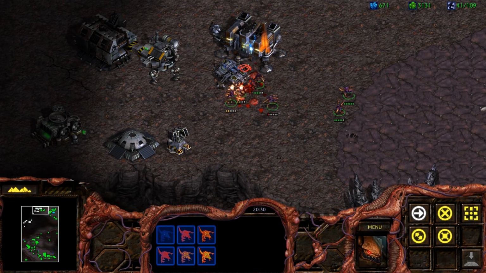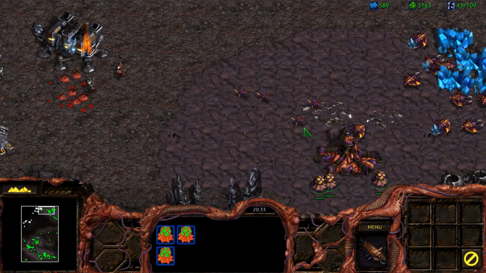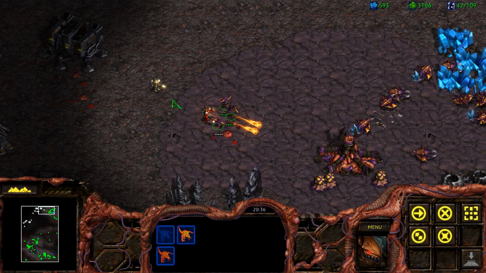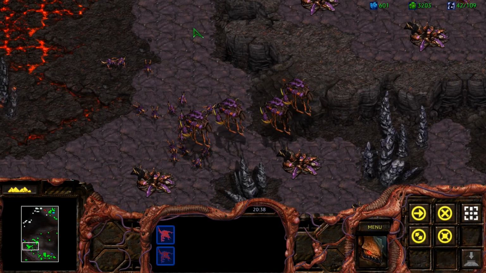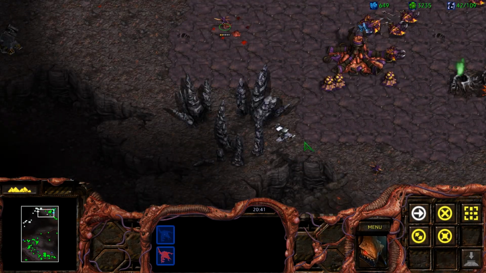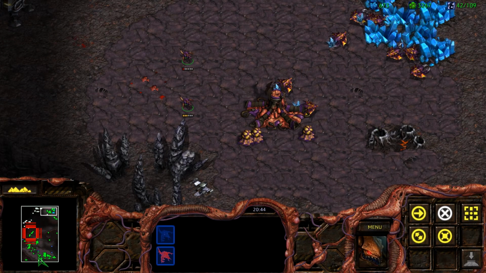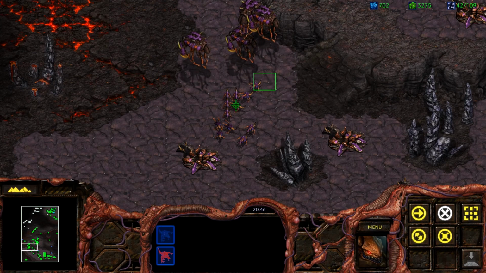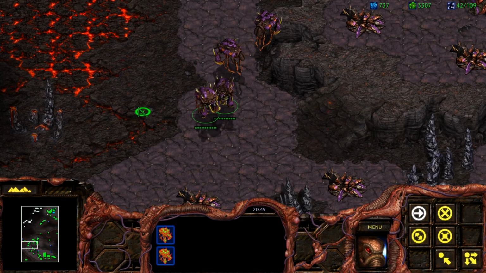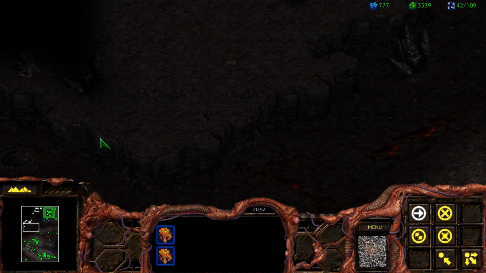Kill that tank and back off. If I can, yeah, run away. And more Zerglings here. Is that a wraith? Yeah. And no way to deal with that. Let's just go drop on top of this tank.